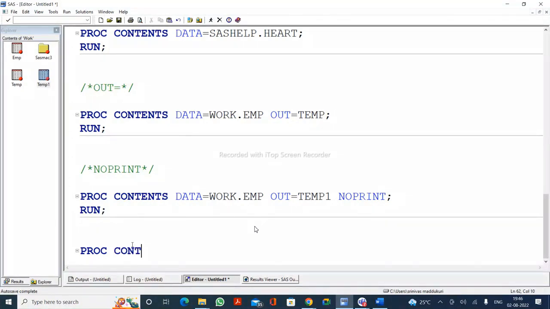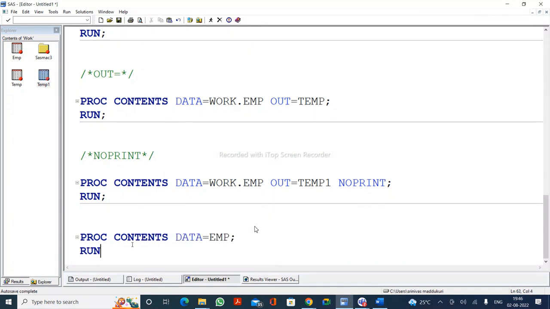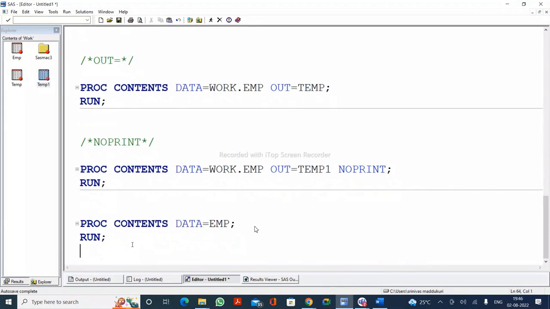Okay. I am writing proc contents data equal to EMP. Tell me for which data set I will get this contents information? EMP data set, right? Where the information is going to get printed? In the output window or result viewer, right?